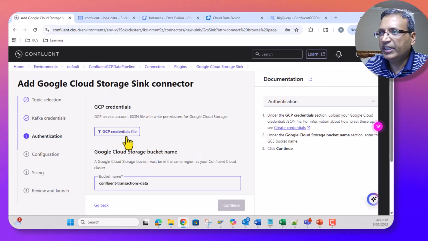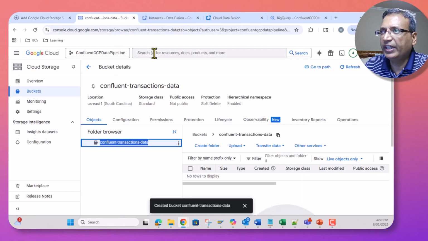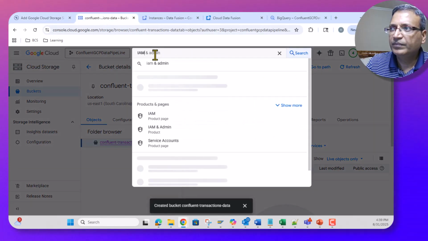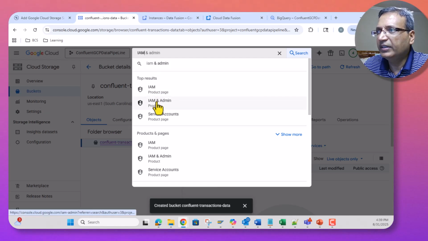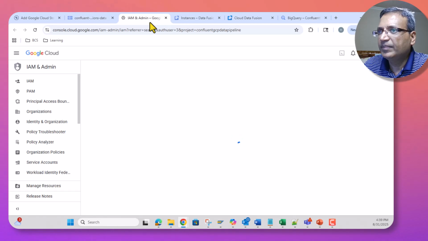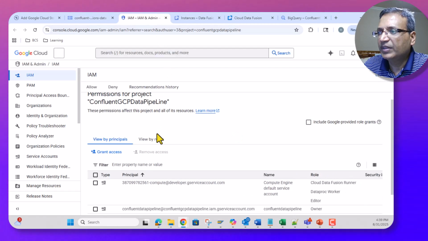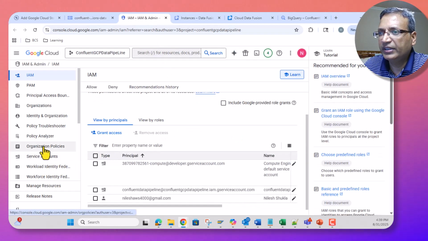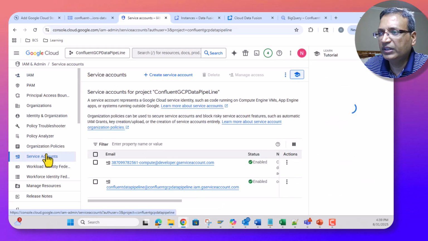And then we need the GCP credentials. So we need to create a key. So let's go ahead and open a new tab, and let's go ahead and create a service account.